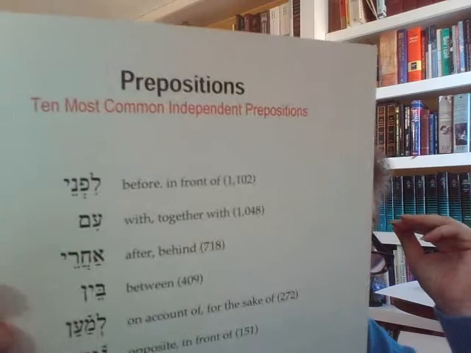So these are going to be your most common, the 10 most common independent prepositions that you'll find prefixing a word. And it's good to know those and to have those close by, so that when you see them and they're not a part of your regular vocabulary, you'll go, oh, that's a preposition, and that's what that means.